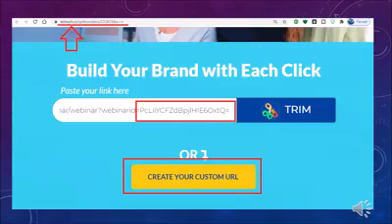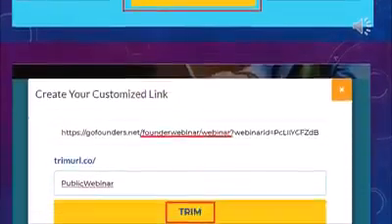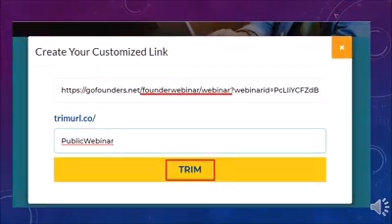Now if you want something that is more personal to you, you can actually choose a name yourself, and that is what I normally do. And you will do that by clicking the orange button where it says create your custom URL. So go ahead and click on it. And when you click on it, this screen will come up. So you will want to paste your favorite link right here, and you can see the one that I pasted. I'm going to be pasting a webinar link here for future.